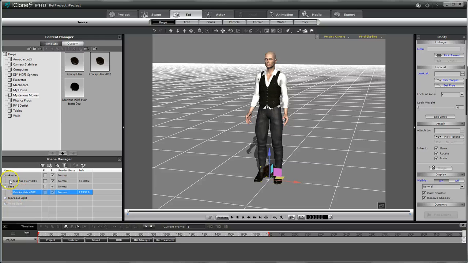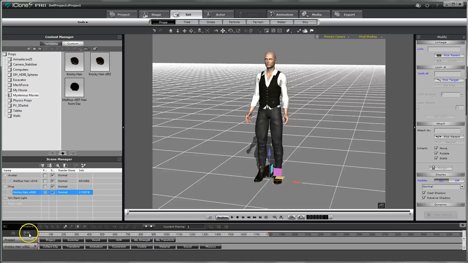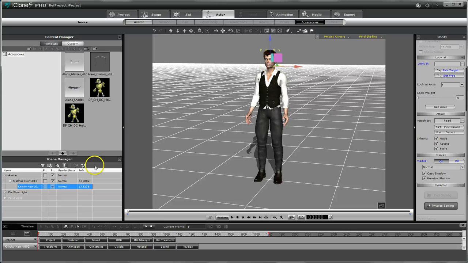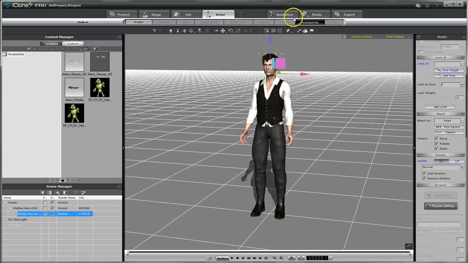That puts it back into the prop category in the scene manager. You can see that there. Since it's selected, I'm just going to focus it. So there's Nikki hair, there it is, little pesky beggar. That is the keyframe that we don't want, and that needs to be dragged back and dropped at frame 0. There we go. And now, of course, we just have to reattach. Pick parent and pick the head. There we go. See those little things in iClone that trip you up all the time.